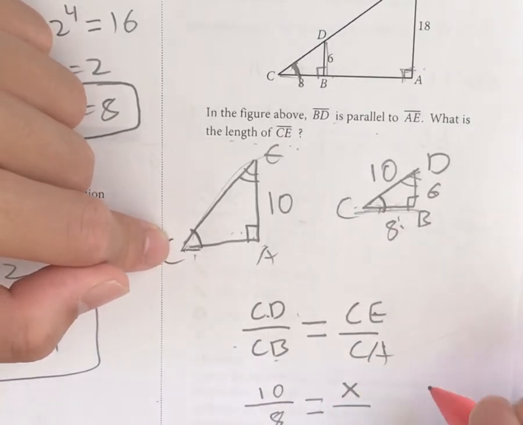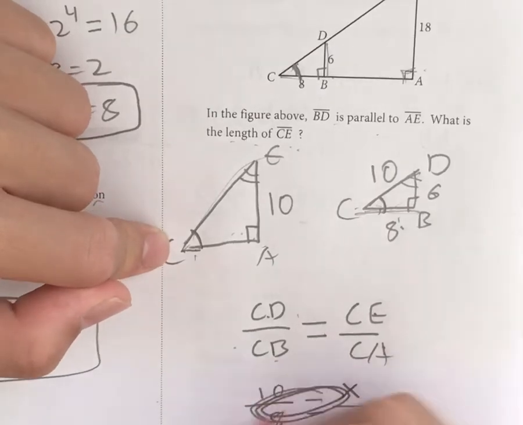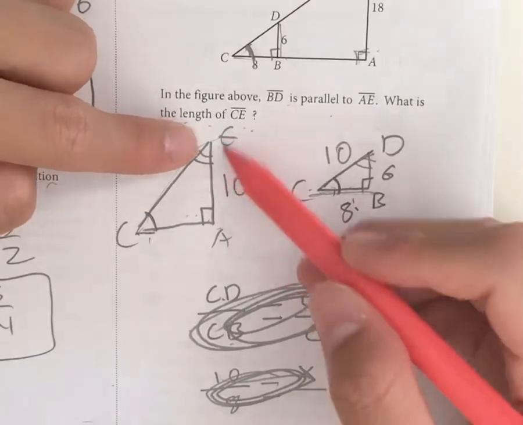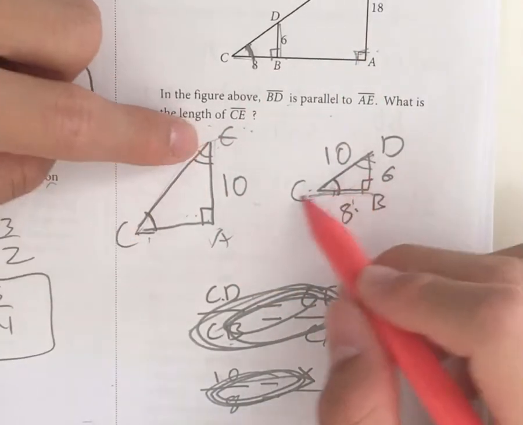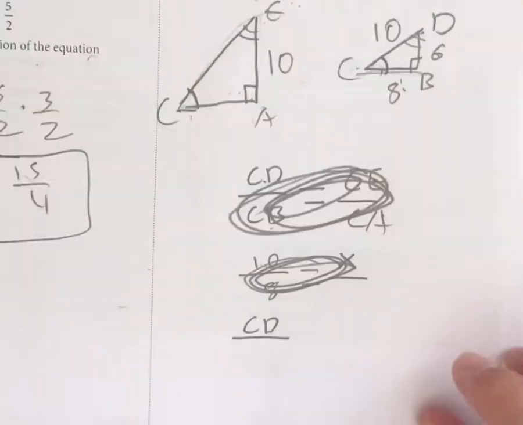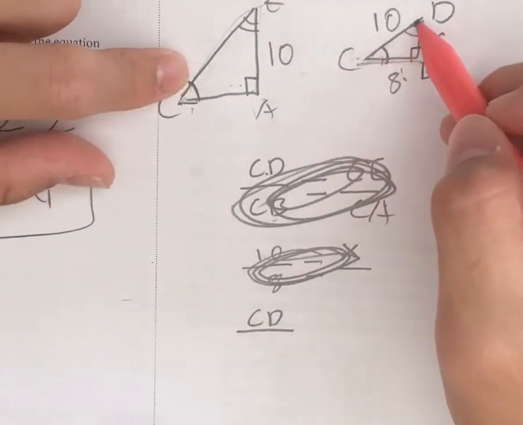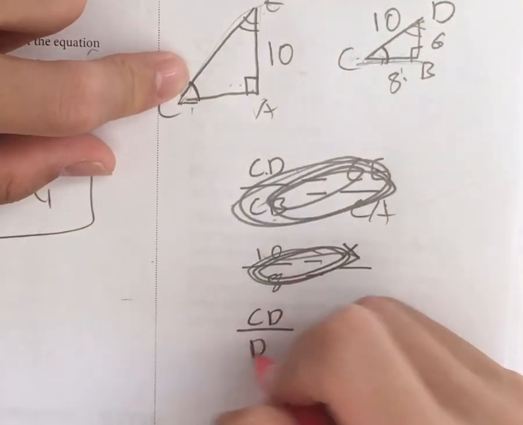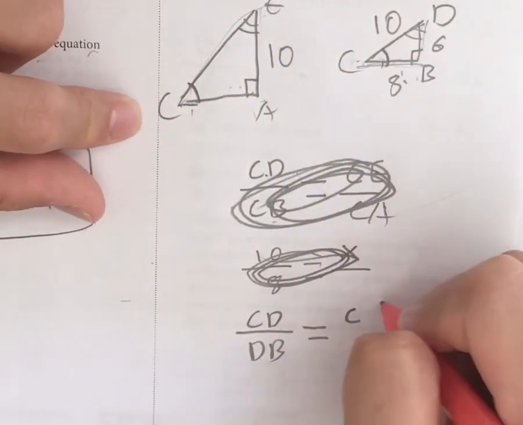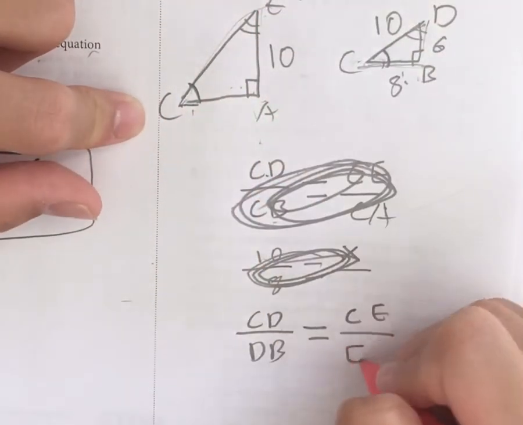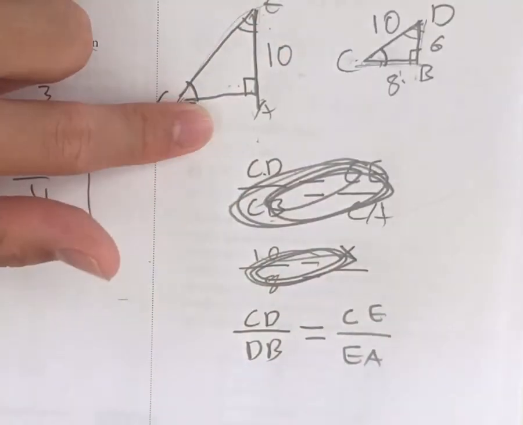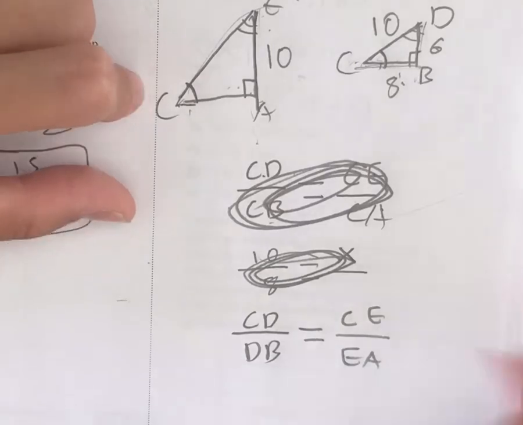Actually, no. Yeah, hold up. I'm going to form a new equation, guys. Because we're given the length of only EA, I'm going to use EA. So, basically, CD, the hypotenuse, over DB, this side right here, is equal to hypotenuse CE over EA, the side right here. If you realize these two sides are similar, you will learn this in geometry if you haven't already. And now let's just plug in the numbers.